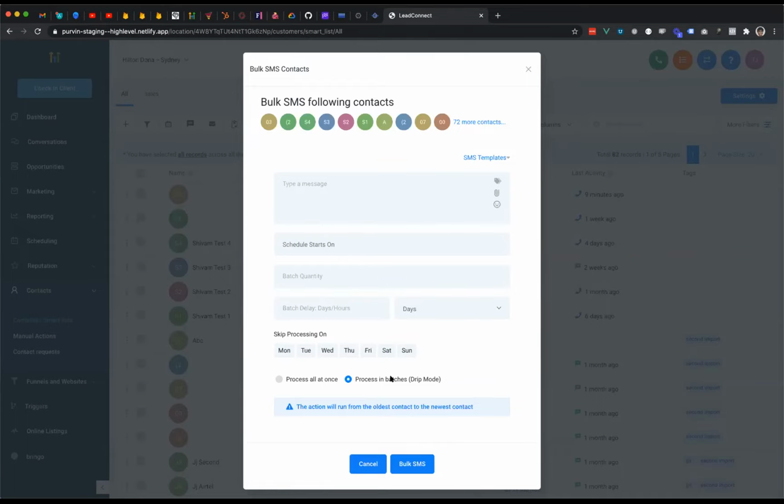Well, I kind of think about this as just a delay. I think about this more as I'm sending out a batch, but I'm simply delaying. The only problem with that case that we ran into is, let's say you scheduled it for 100 people and you suddenly realize you don't want 4 of those people to get it. When you go kill those tags, is your expectation going to be that it doesn't send to those 4 people, or does it still send it? You're going to go cancel the whole bulk request and start from scratch. Well, I think you either have to kill the batch and restart it.